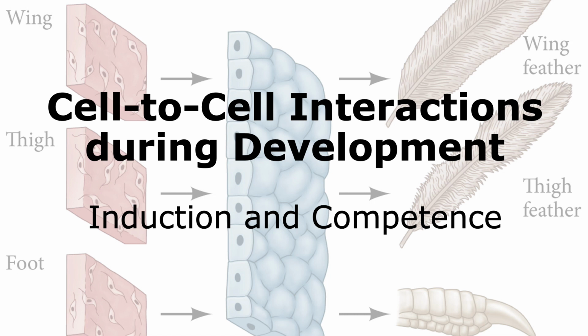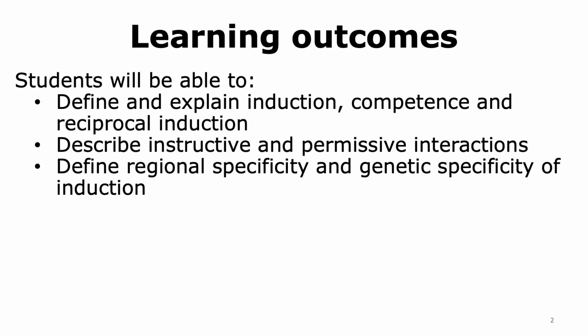Welcome to the cell-cell communication during development module. In this talk, we're going to learn about the concepts of induction and competence. We will first learn about the terms induction, competence, and reciprocal induction, followed by instructive and permissive interactions. We will then define regional specificity and genetic specificity of induction.